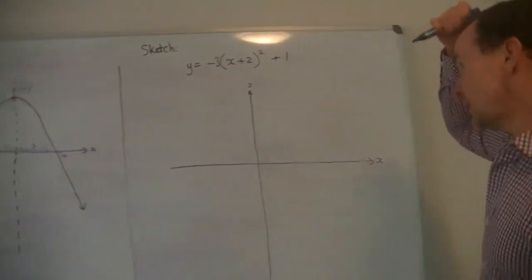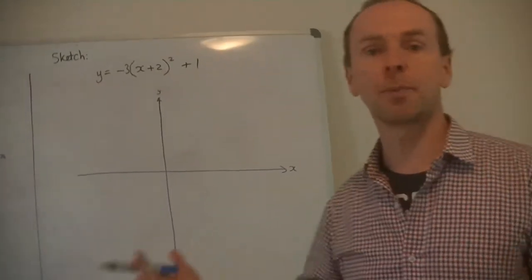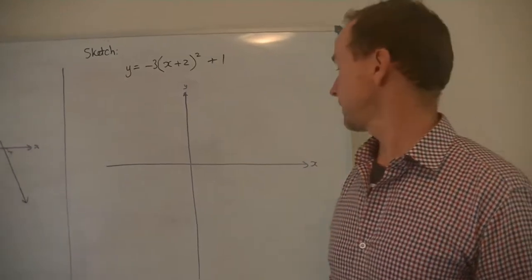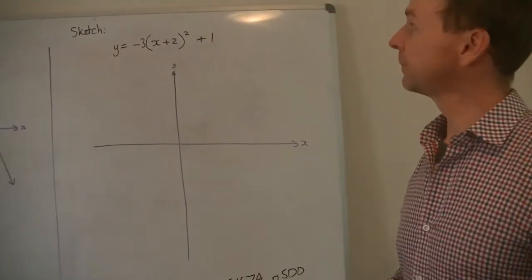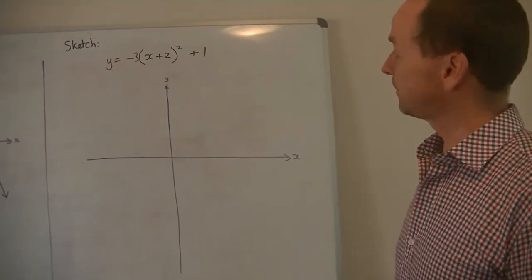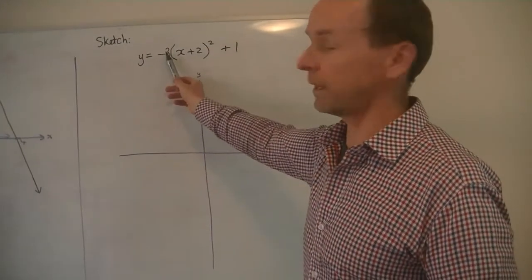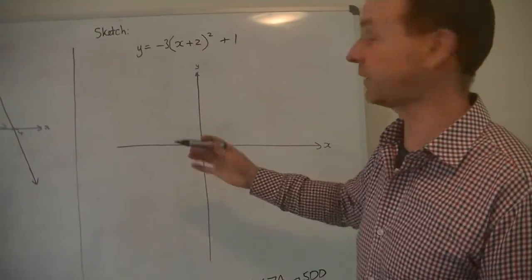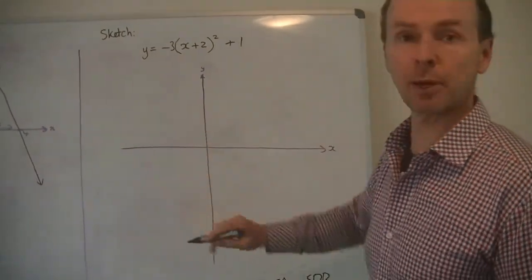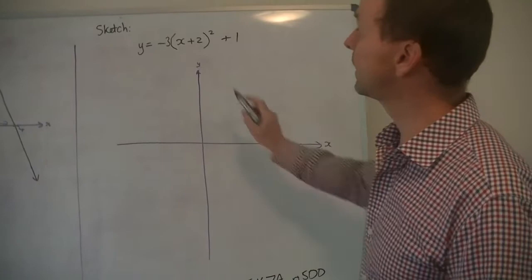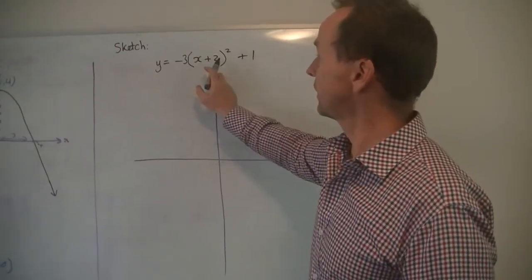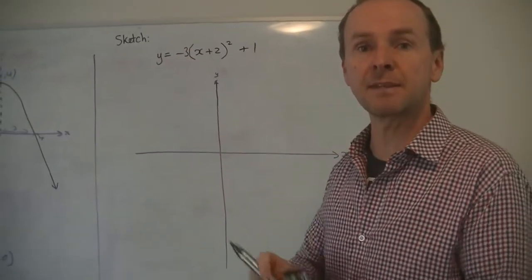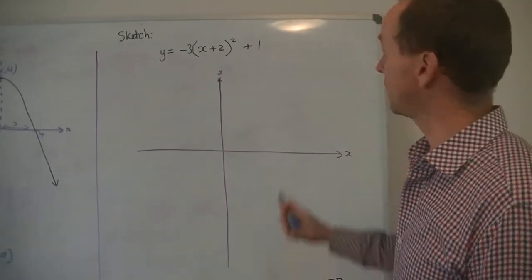Alright, now another one I've made up, and I've tried to incorporate all of those transformations into this parabola. So, let's have a look at this, and I want you to sketch it with all the information you can. It's negative, which means, from the translations, it's upside down, it's flipped or reflected in the x-axis. So it's an upside down parabola, which means it's a maximum. It's got a 3 out the front of it. So it's like having 3x². What does a 3 do out the front? It makes it skinnier.